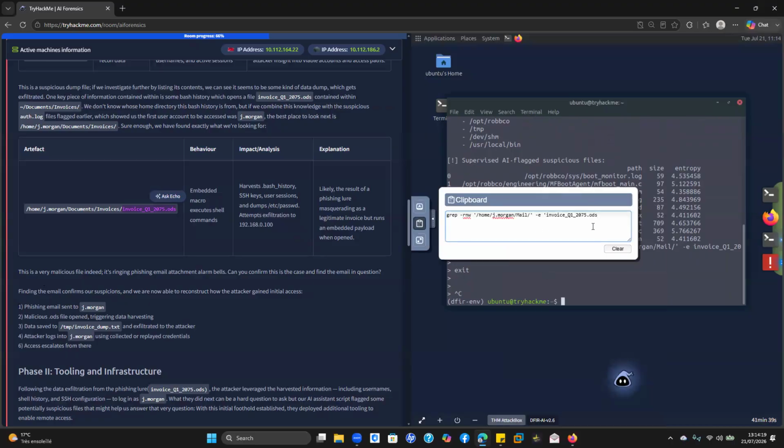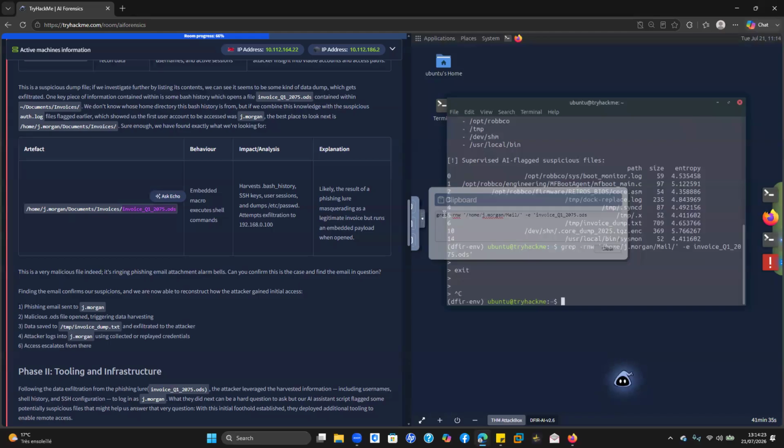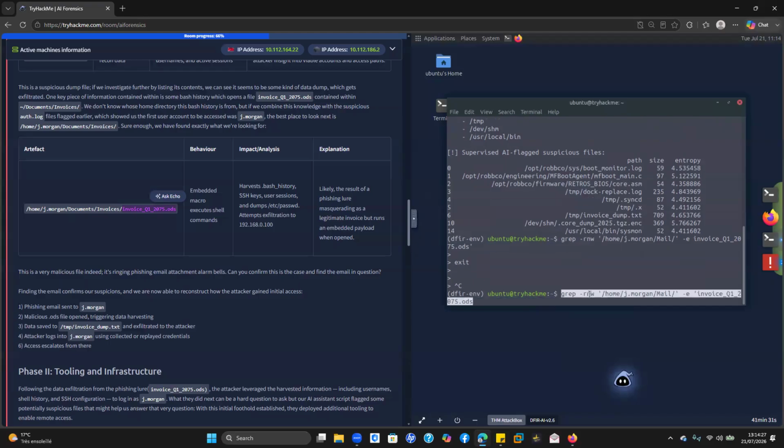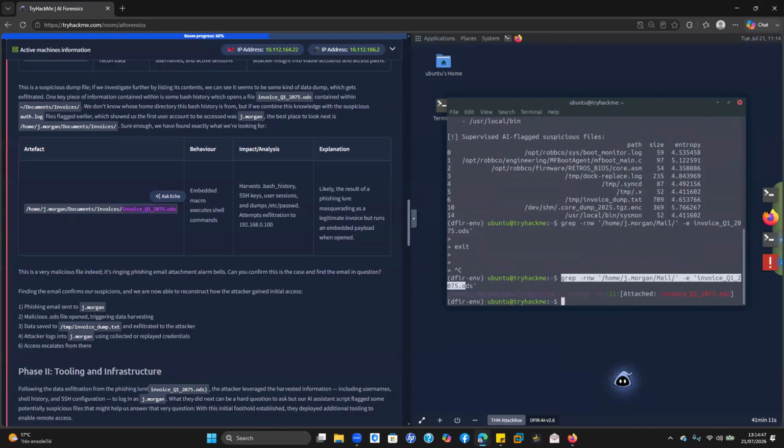Control A, Control C. Okay, should grep it, odds. Now let us try.